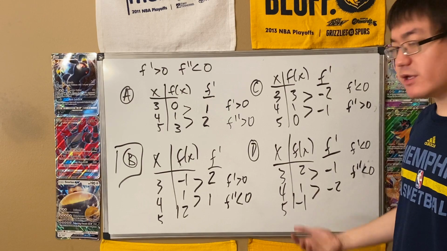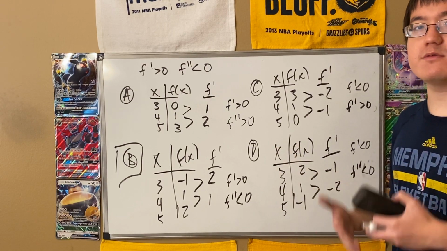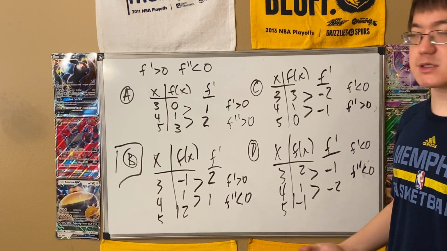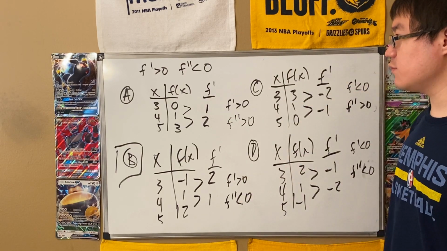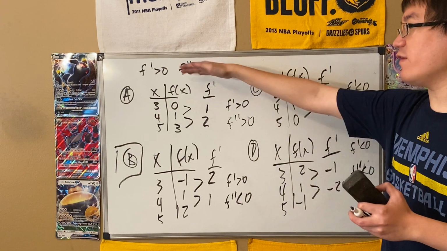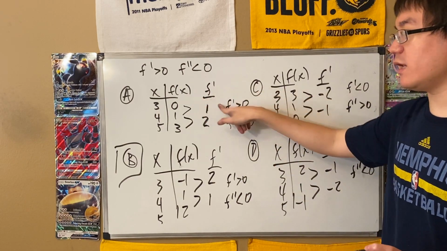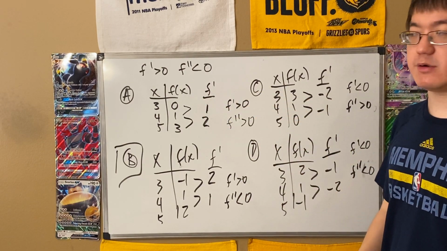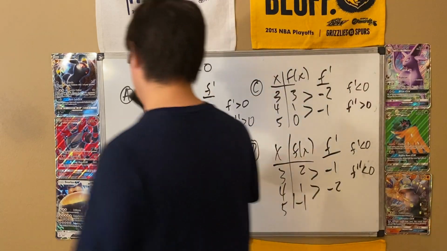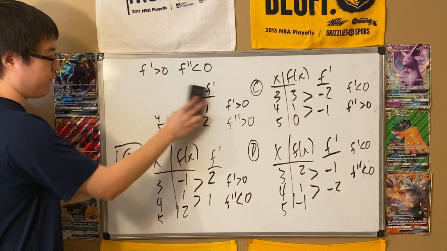There's not much variation in these questions. We will do a harder one right now, so let's see how it works. But again, form your F prime column, and determine the signs of F prime and F double prime based off the column at F and the column at F prime, whether those are increasing or decreasing. So let's do a new set of 4 tables for a new question.